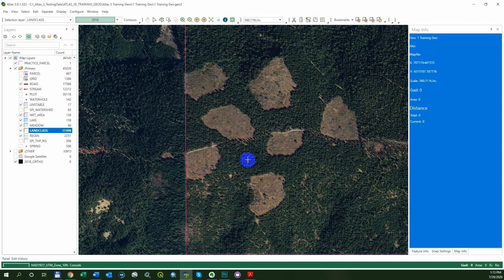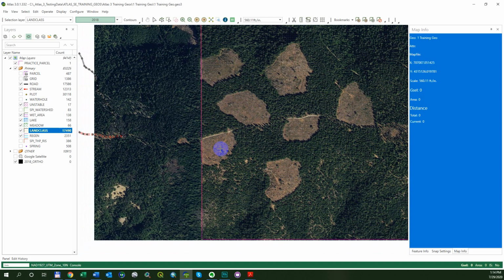So land class usually identifies the ground cover, and in this case we'll just keep it simple, and we'll call all these green trees M for mixed timber, and these regen units land class is going to be R for regen. So let's go ahead and cut out this first regen unit here.